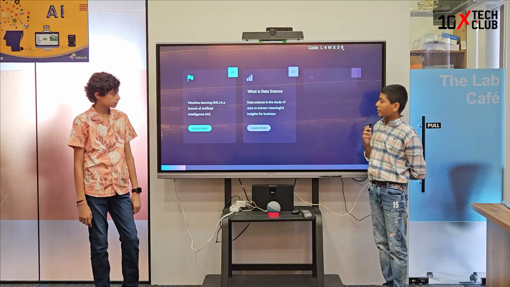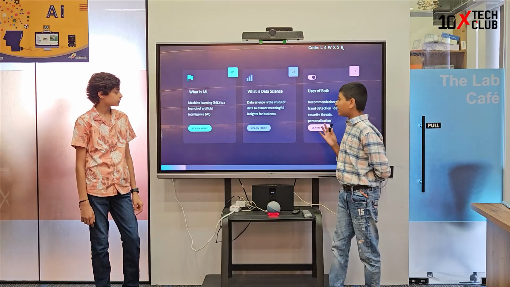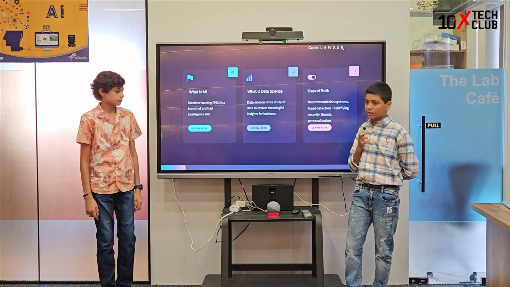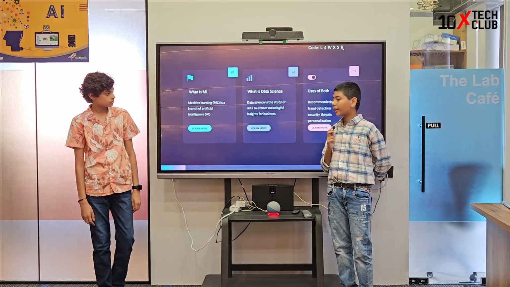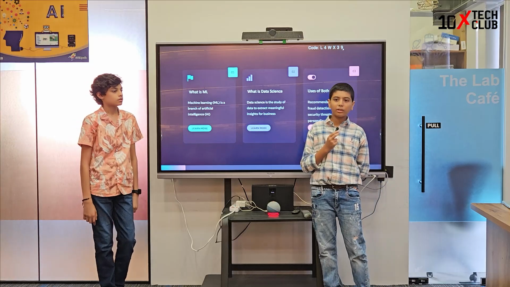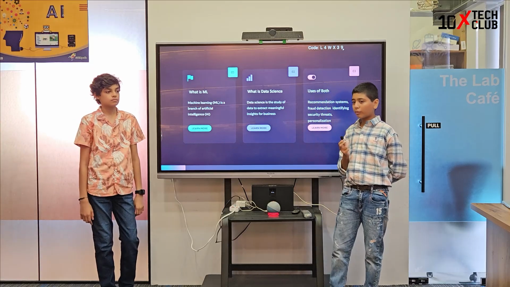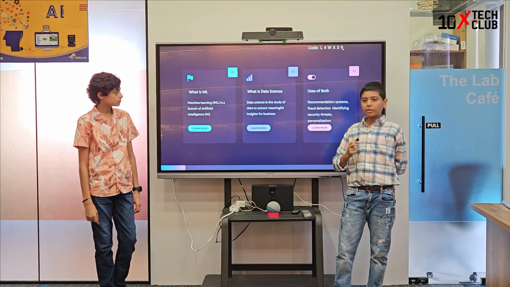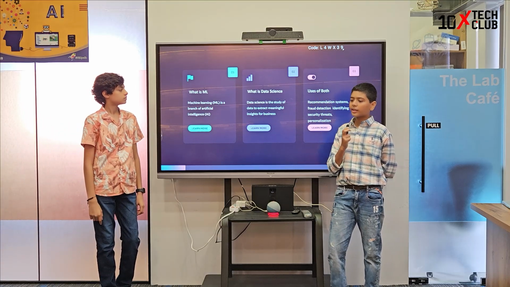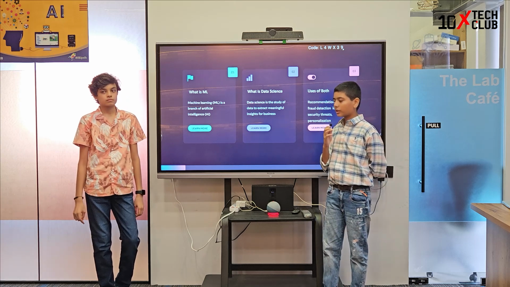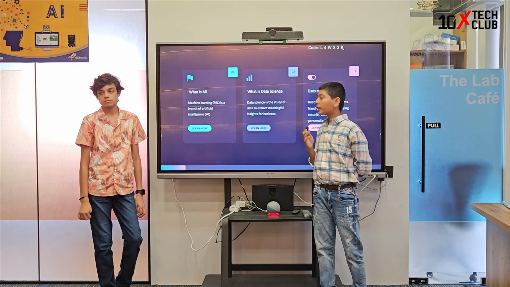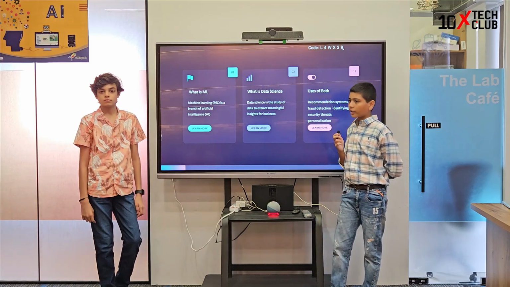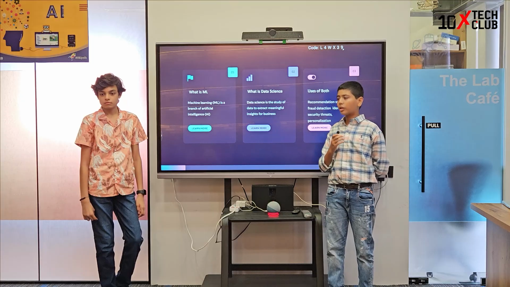So what is machine learning? Machine learning is a branch of artificial intelligence. It's where the machine learns from the previous data that you have provided it. Now, machine learning can be of two types, supervised and unsupervised. Supervised learning is when you tell it that this thing is a plane and this item is a ball, and then you tell it to classify or make the data clear so that you can understand and separate it.